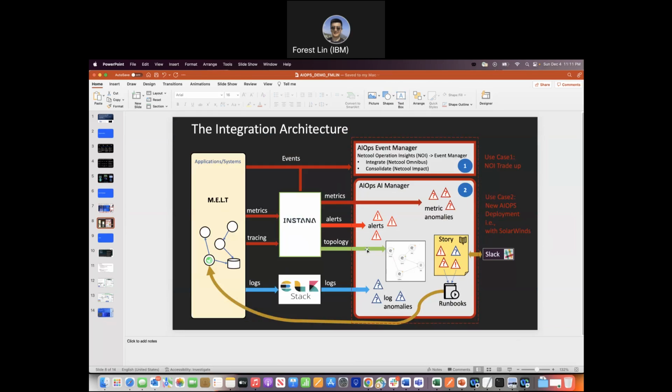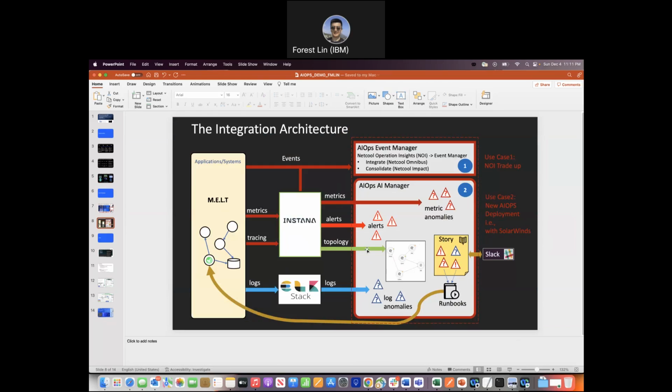So this is for customers using NetCool Operations Insight or using the IBM Event Manager. And there are different use cases with customers who do not use NetCool Operations Insight, and maybe they already have their own solutions, for example, SolarWinds or Microsoft or Cisco solutions on the Event Hub.